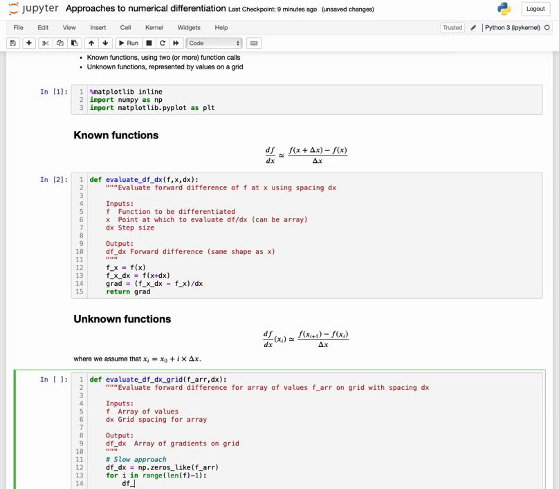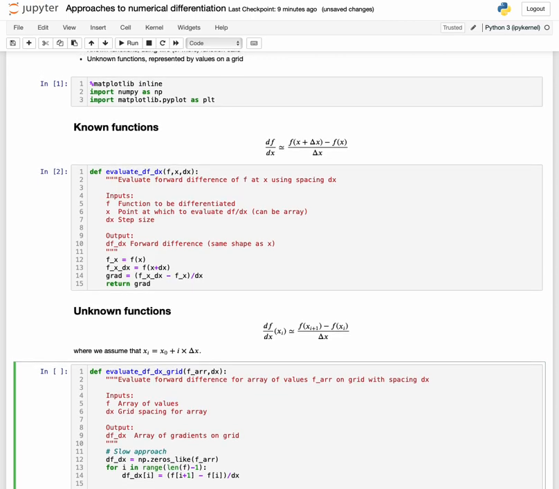And we say that df dx of i, at grid point i, is equal to f at i plus 1 minus f at i, divided by dx. And again, you can see that this is exactly translating this formula here into code. And notice the difference between the two. In this case, we've got tabulated values. In this case, we've got a function call. That's the slow approach. Of course, the fast approach we want to use is using NumPy arrays.